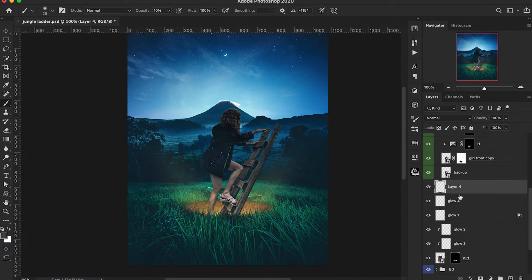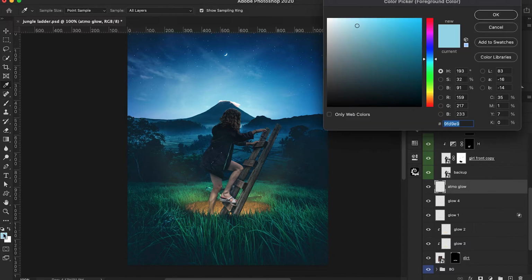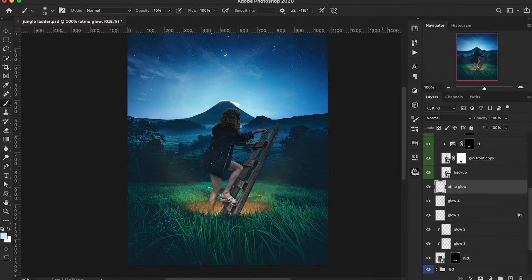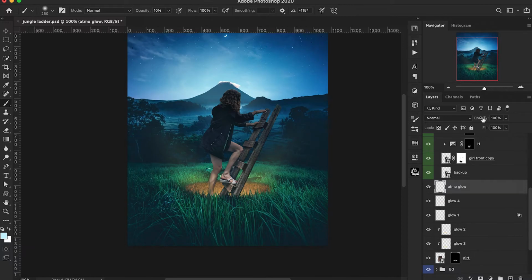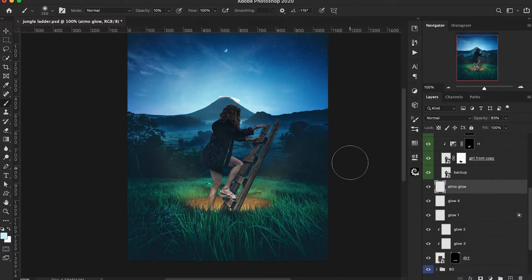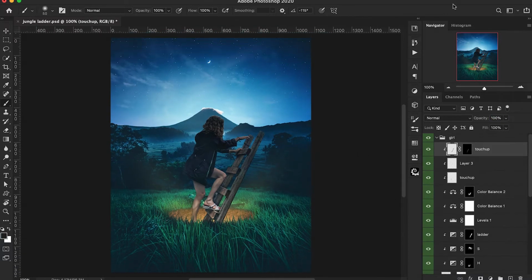All right, very nice. And then right where our glows are going to be, I want to create a bit more separation, because where the top of her head is, it's just starting to get a little lost with our background. One way we can create this separation, as you can see, I just sampled some of those bright colors in our sky, and we're going to do a couple of dabs here to give it a little bit of glow. Having her as a very dark color with the background being light is going to give us that separation that we need. We will ultimately add a bit of Gaussian blur to the background as well, but we'll do that at a later time.